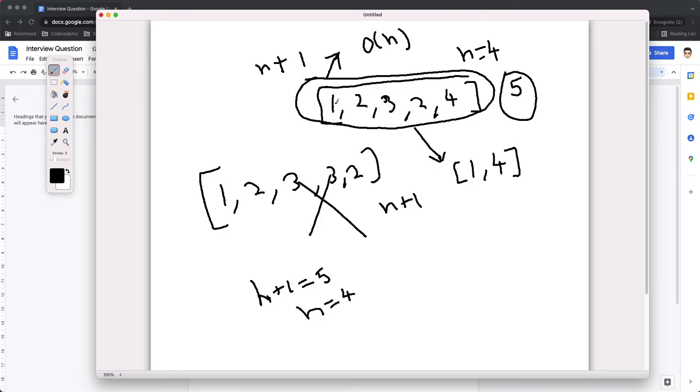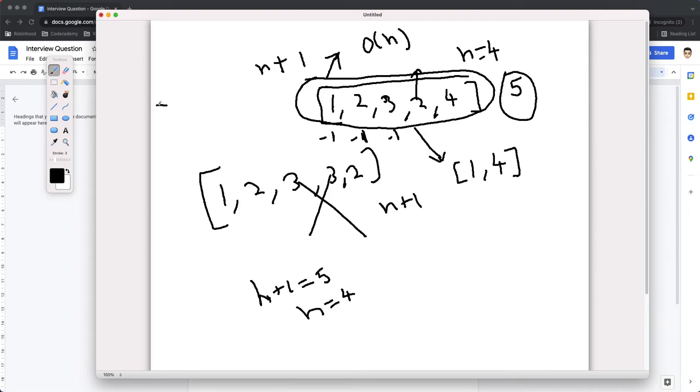So let's say if I come at 1, I basically make this array position as -1. Then I come at 2, I make this -1. Then I come at 3, so for 3 this position becomes -1. Now when I come at 2, I have to make the second position -1, and then I see that there is already a -1. That means I have already come across 2. So then I can find that this is a duplicate element. But it would fail for one of the cases.